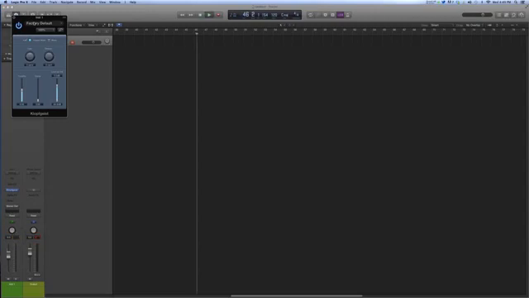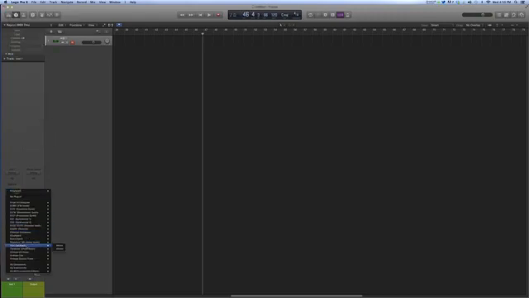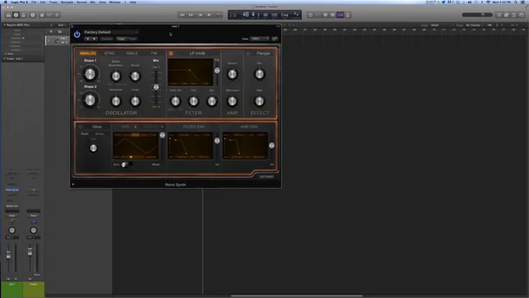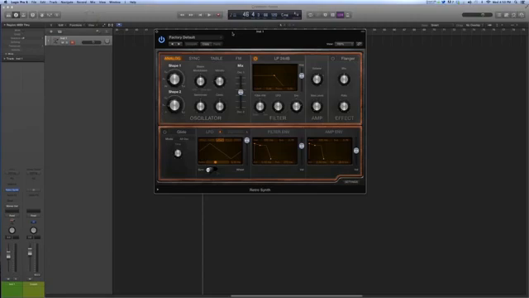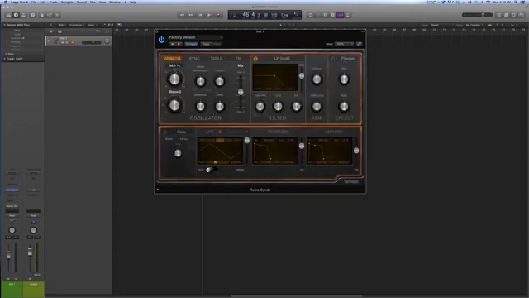Klopfgeist. Not sure what that is actually. I think it has to do something with your click track. Could be totally wrong. If you know what it is, don't send me death threats. Okay, next up is the brand new synth, Retro Synth. So this actually has 4 different synth modes, different sounds within the same plugin. So that's pretty cool. Nice graphics again.